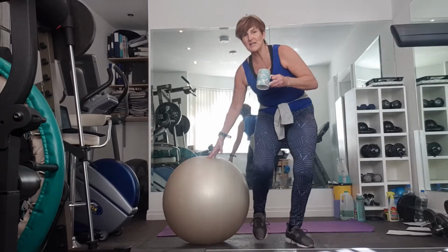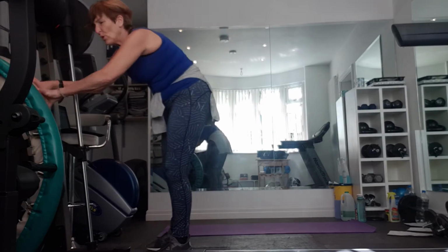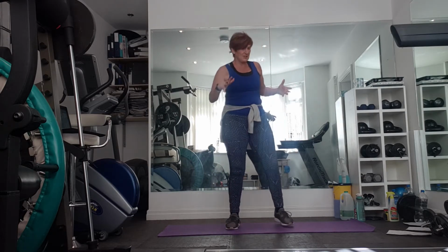Okay, so let's get warm. I'll get rid of this ball. Lots of classes online with that ball. I've been walking around the house this morning doing a few bits, and my pants have been falling down. You know when you put those ones on and you're thinking, why? It's a bit like doing Zumba without your sports bra on. You think, why'd you do that?